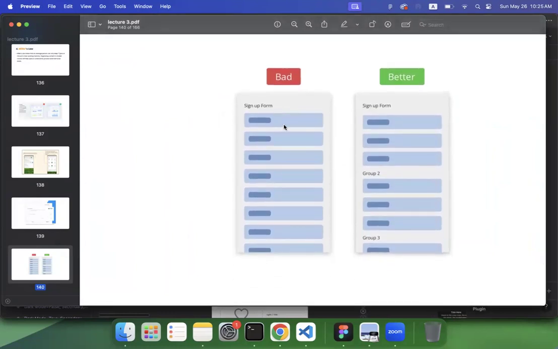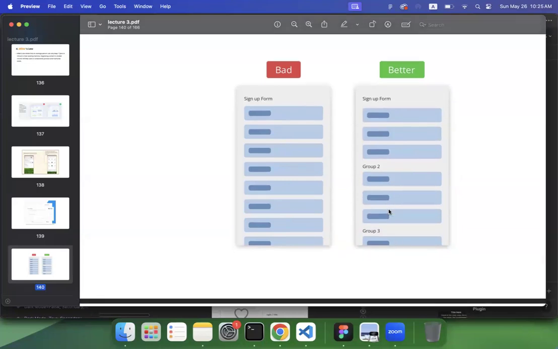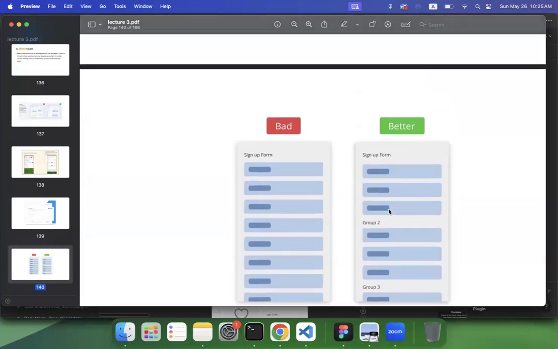Okay, so in the left-hand side design, the sign-up form has all the details, all the inputs underneath each other. Whereas on the right-hand side, they have categorized them, grouped them based on different requirements. This can be personal information, these can be educational information, and so on. So it is a good practice to categorize.